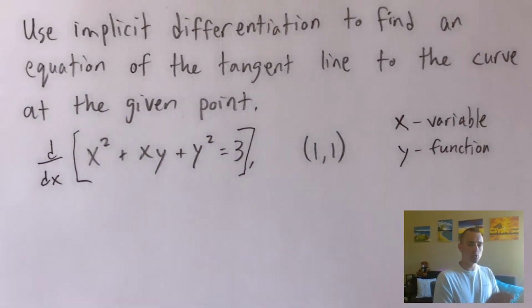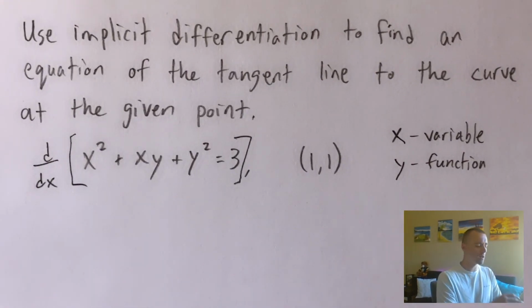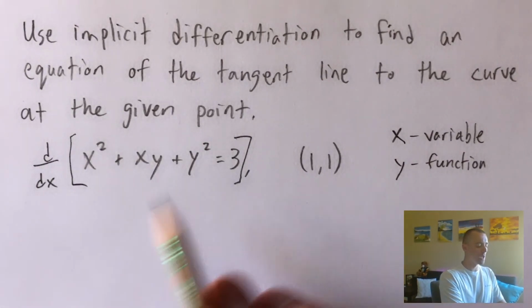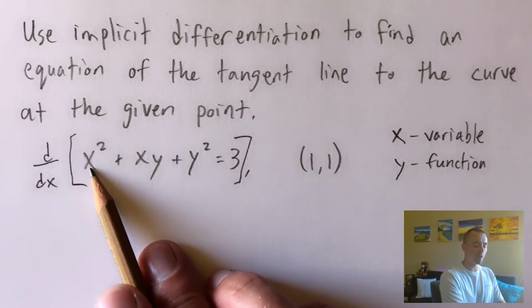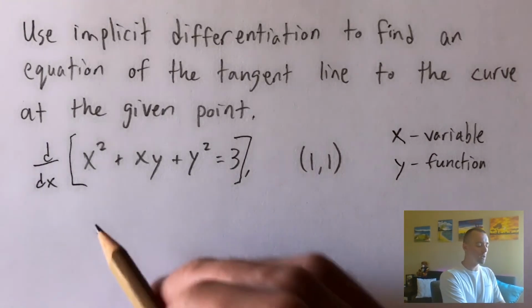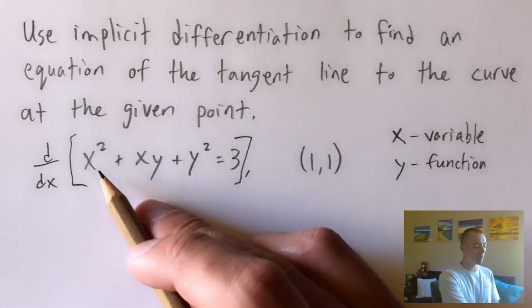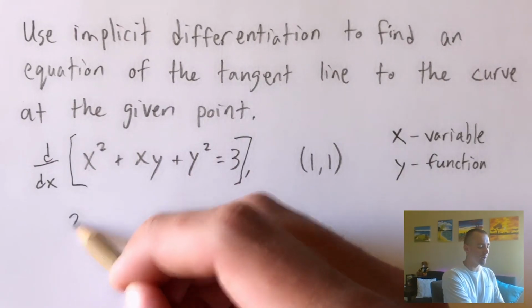And we're going to take the derivative with respect to x on both sides of this equation. To do that, we can go through term by term. First of all, we're taking the derivative of x squared with respect to x. Since x is a variable, the important thing to keep in mind is that the derivative of x is just 1. The derivative behaves the way you expect when the thing you're differentiating only has your variable in it. So the derivative of x squared we can do using the power rule. It's just going to be 2x.